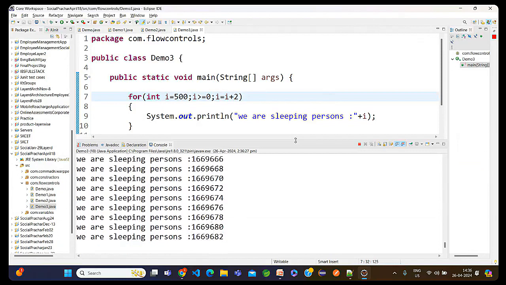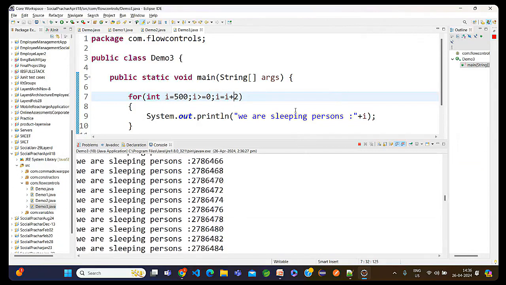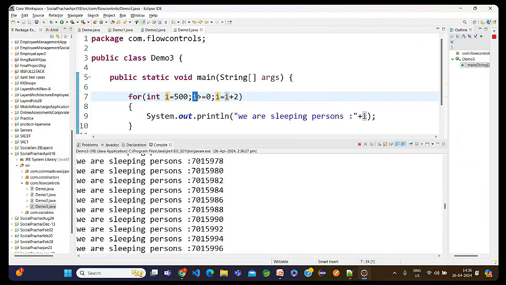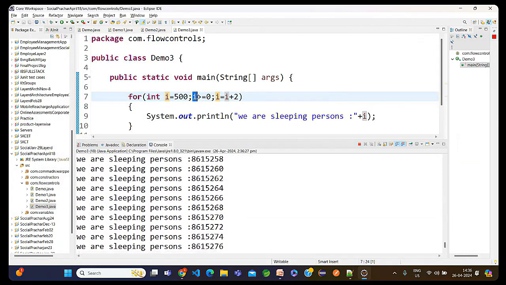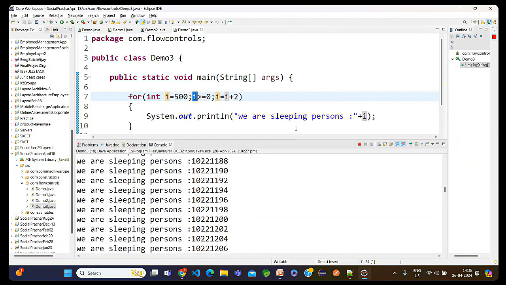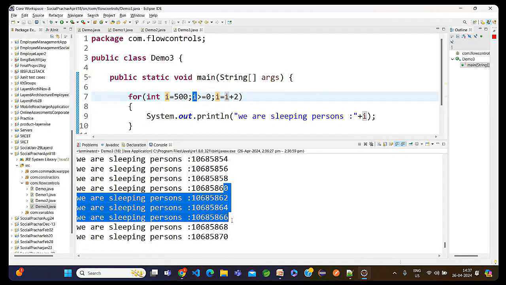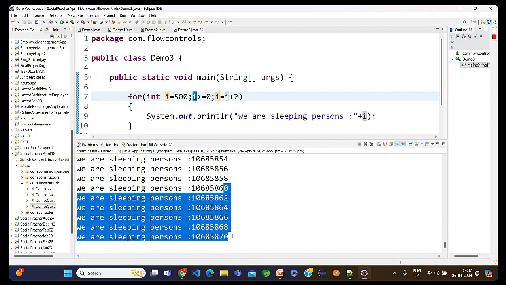We're getting the increment like an infinite loop. Okay, the condition is here, so it keeps on incrementing. You observe 500, 500 plus 2, 502, 504, 506. The even numbers are going to keep incrementing. Now it's an infinite loop. Simply we wrote the condition wrong. How can we write it? Did you observe? Only even numbers are printing here: 0, 2, 4, 6, 8, 0 again. Yes, it's an infinite loop, so it keeps on iterating.